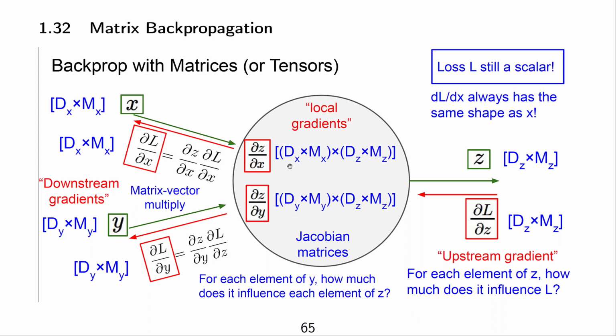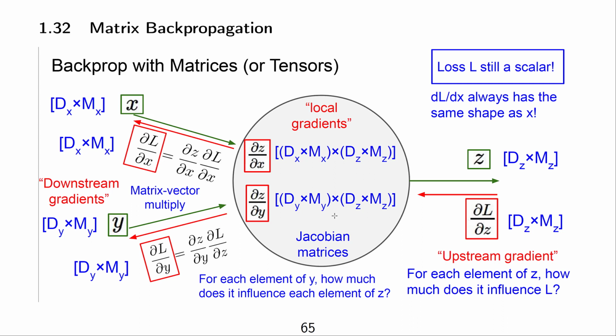The Jacobian matrices here are formed by, again, unrolling the matrices into vectors. So this matrix X would be a vector that has dx times mx components. And this matrix here would become a vector that has dz times mz components. And then this Jacobian matrix would have that many rows, dx times mx, and that many columns, dz times mz. As before, this is actually the transpose, but again, it's hard to keep this consistent, and they use again the transpose because they would like to have a matrix times vector multiplication for the computation.